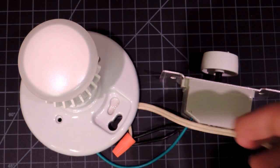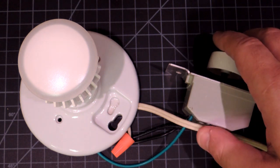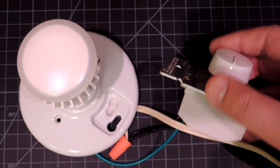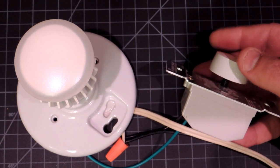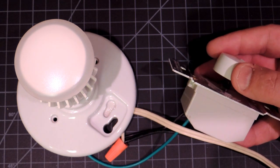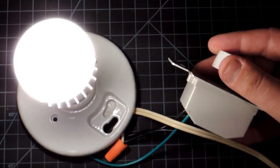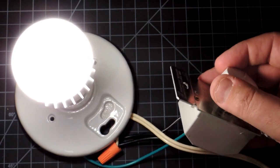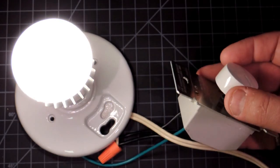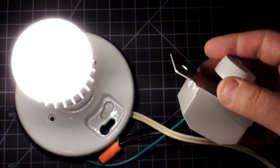In this test, we'll mate the light bulb with a light dimmer. One problem with a lot of LED bulbs is they actually require very special dimmers, and there are quite some complications there. Some bulbs which claim to be dimmable are, quite frankly, not so good. So this is probably the cheapest dimmer one could find — it certainly isn't rated for any LED light bulbs. But since a lot of customers don't want to be replacing their dimmers when they buy a bulb, let's see how this one performs. This is actually really quite excellent — a lot of LED light bulbs want to snap on at low voltages, but this one's got a really smooth motion to it, so the dimmability of this bulb appears to be excellent.